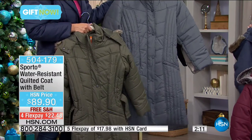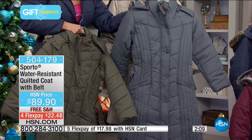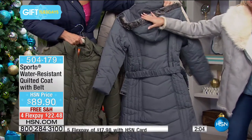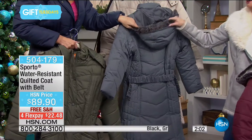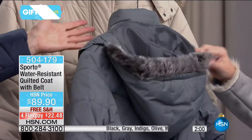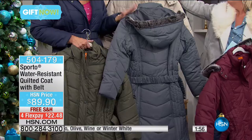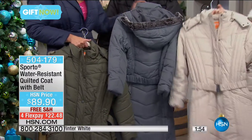That's the gray, which is the color everybody's talking about. Can you show the backing on that, too, just to show that faux fur? Because it's a teddy bear faux fur that we love so much. It is so soft, as always. That's what we always want to give you, that nice, soft faux fur trim around that hood. And once again, quick zipper if you don't choose to wear the hood.